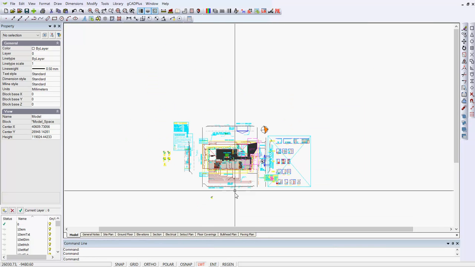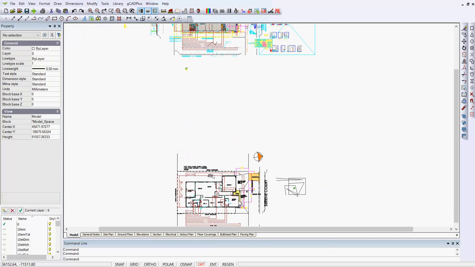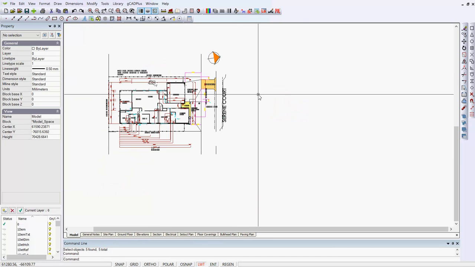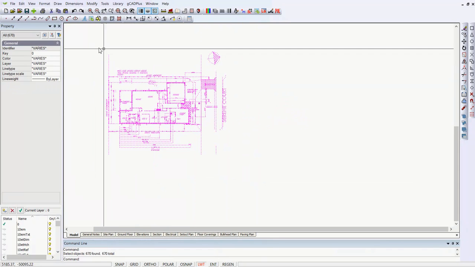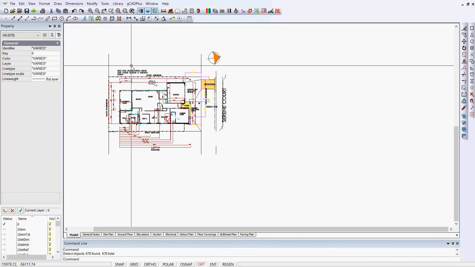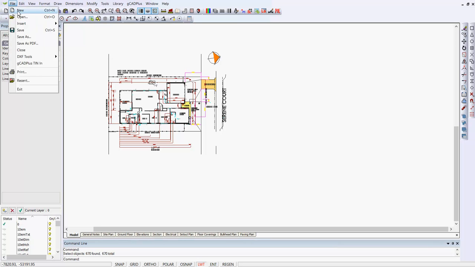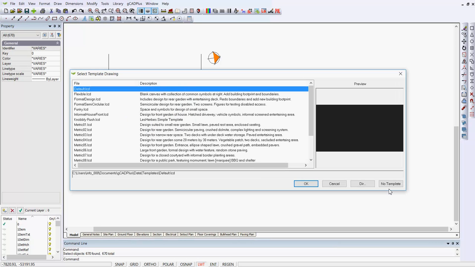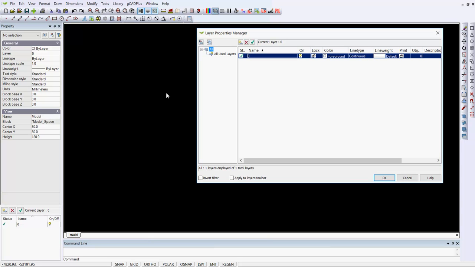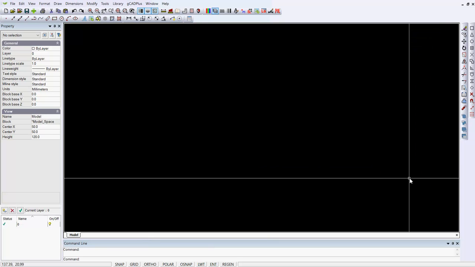Well, a simple way to deal with this is to copy those elements of the design that we need. There's a whole lot of material here that we can erase, and just select all that base information that's been cleaned up from the drawing above, copy it to the clipboard, go to File and New, and I'd suggest you start with No Template. I'll say no, I'm not going to save. No Template. That gives us a drawing environment with nothing in it. No layers. If we look at layers, nothing there whatsoever. It's a very clean environment.